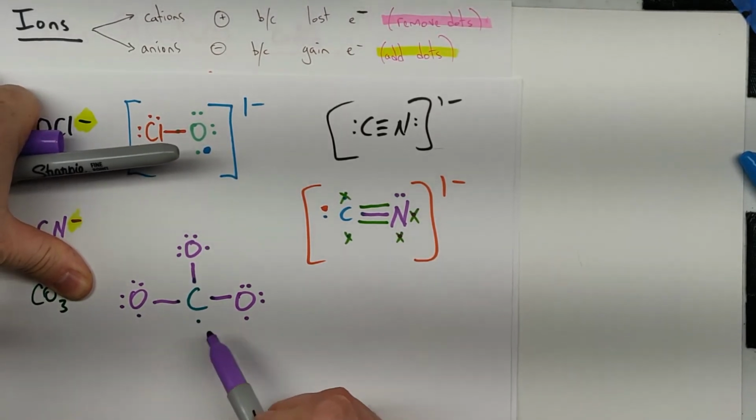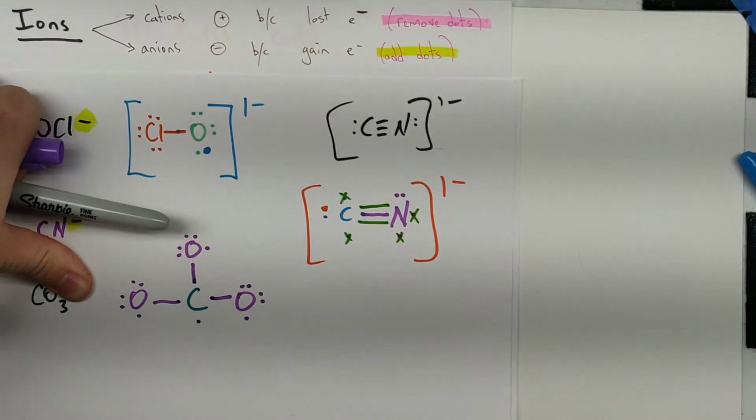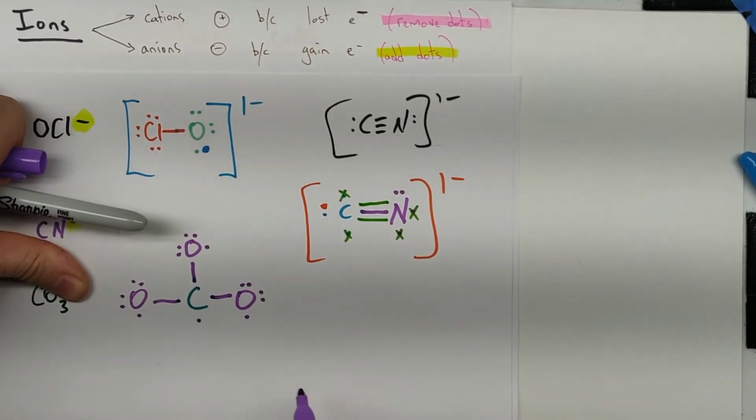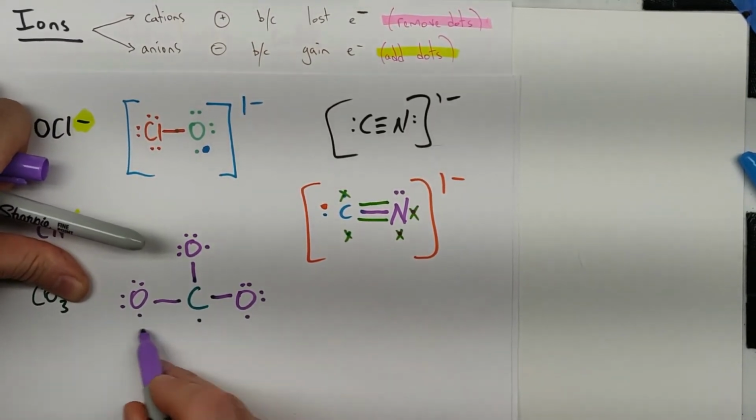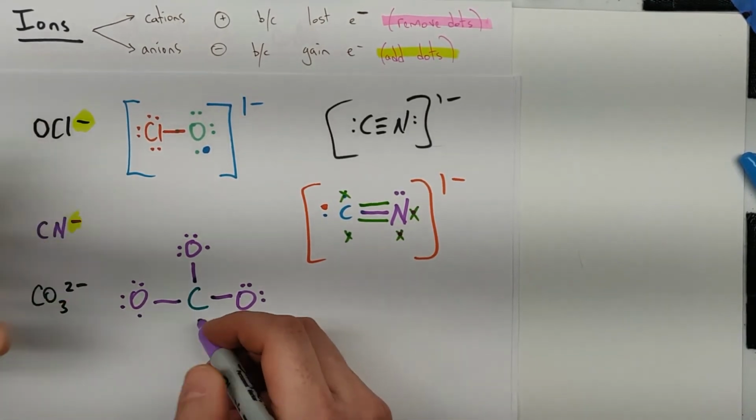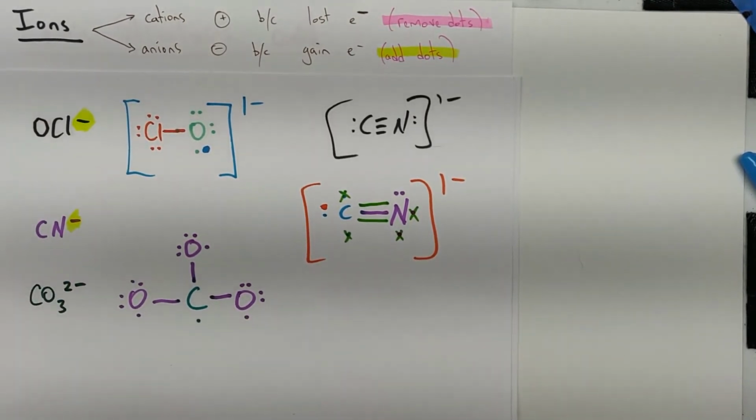location there, or there and there, or there and there. And that fact that we have options we'll take care of later in our resonance structures. But for right now, I'm just going to pick one. I'm just going to say, all right, that one and that one are going to make a bond for us.